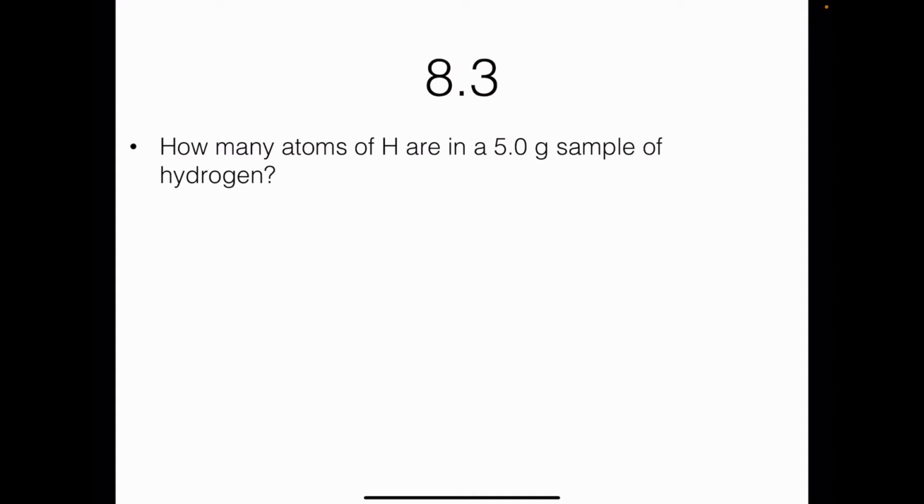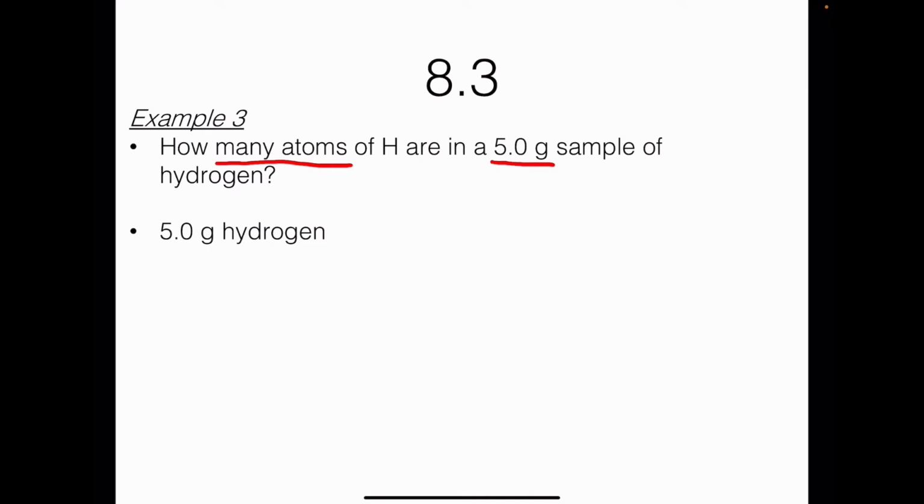For our sample problem, we're asking how many atoms of hydrogen are in a 5-gram sample of hydrogen. So look at the question. It's asking how many atoms. And if I'm talking about a 5-gram sample, I know that's going to be a pretty large sample, something I could hold in my hand. If I have a 5-gram sample of something, I know there has to be a lot of atoms in there. So if we're contextualizing it in that way, we can see that a sample that's big enough that I can hold in my hand would need a very large number, which means I need to use Avogadro's number here.